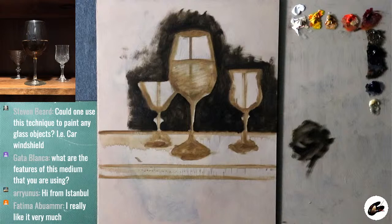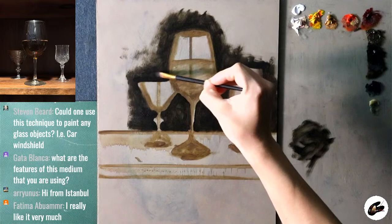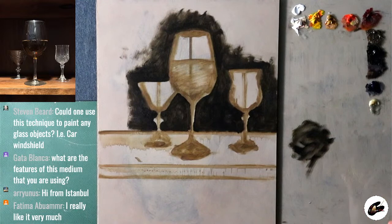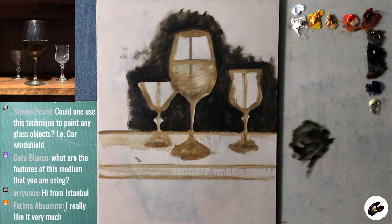Features of the medium. Okay, the medium. This is Venetian medium. It is made by Rublev. It is very similar in handling to Neo Megilp from Gamblin. It's very similar to Winsor & Newton's Liquin. They are thixotropic gels, so they're solid until you apply motion to them. But also, I like Venetian medium by Rublev because it thins out the paint, but it also has a heavier texture to it. It just feels more solid than the other ones that I mentioned.